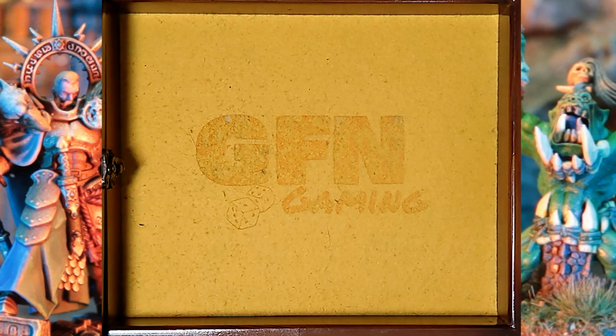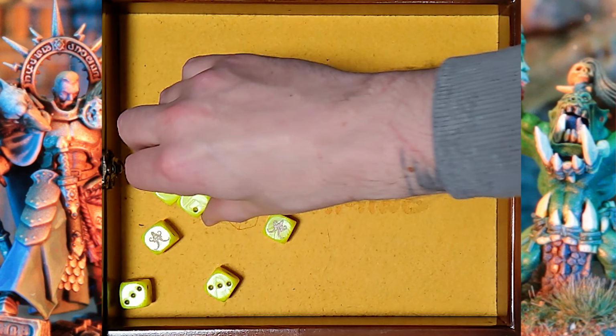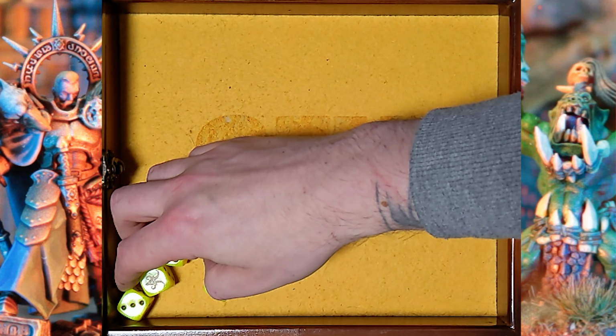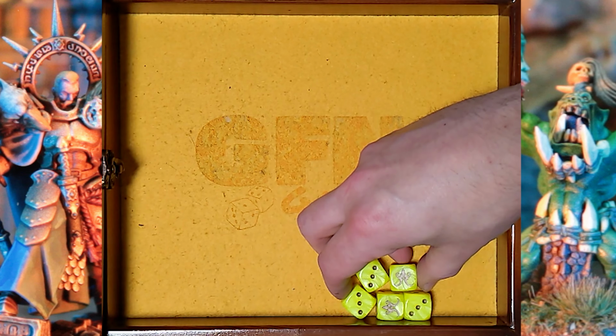I want 8 attacks. 8 attacks, AP2. Jesus. Hitting on 3s though. Yeah. You might drop a couple. There might be a couple left alive. Yeah. So hitting on 3s. Okay. My Eternal Lord into the last unit of Savage Orcs. Oh, I drop 3. Okay. So I make 6. No, 5. Yeah, that's statistically average.